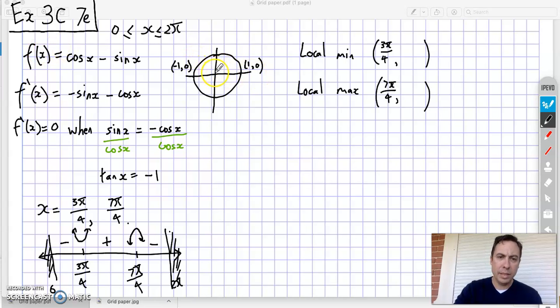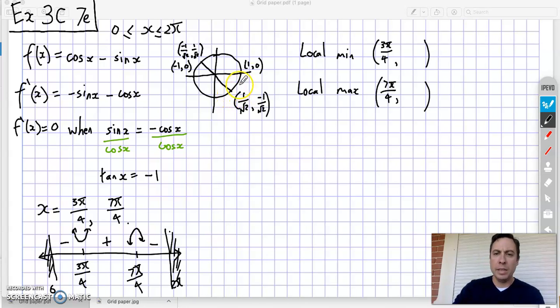So 3 pi on 4, it's in here on a unit circle. We've got a cos value there and a sine value of 1 on root 2. One of them's minus though. Which one? The cos. Minus 1 on root 2, sorry, or root 2 on 2. I think I'll write it as 1 on root 2. And we're down here at 7 pi on 4 as well. That will be x is positive 1 on root 2, and then we've got minus 1 on root 2 for our sine. Right, y values are negative.